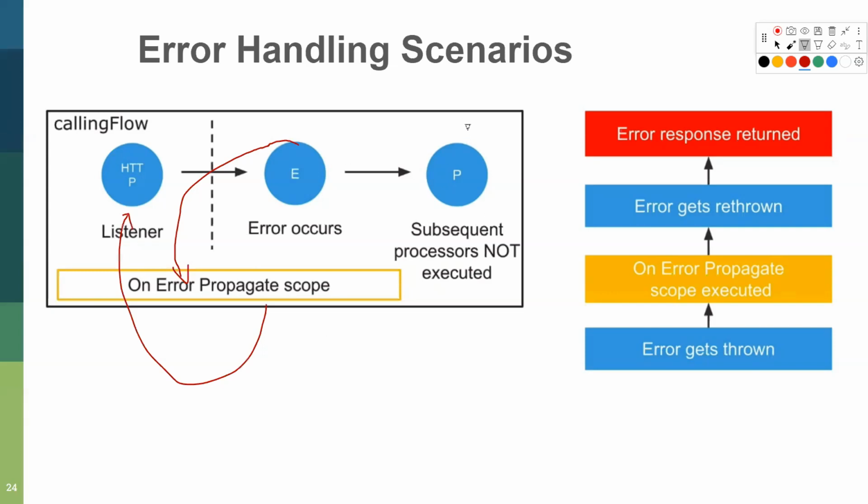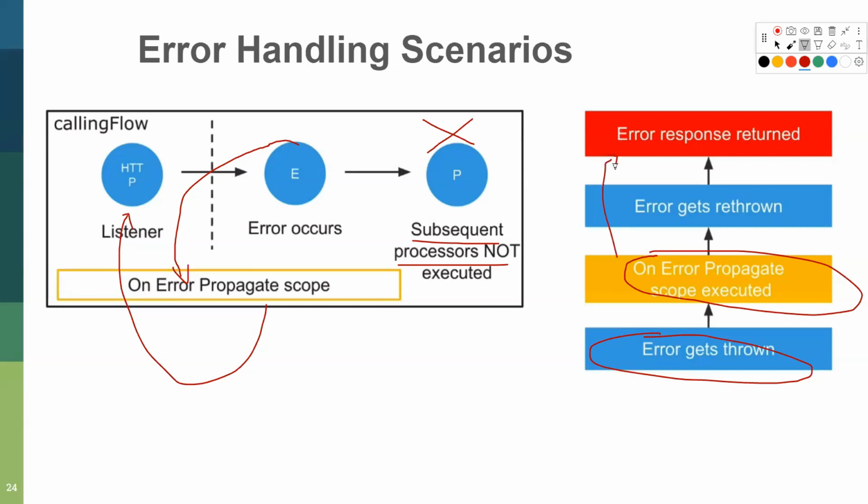In the same way, the subsequent processors don't get executed. Subsequent processors not executed is what we see here. The same thing on the right: an error gets thrown from processor E, then the error gets propagated to the on error propagate scope, and the scope rethrows the error to the caller, and that will be the response.